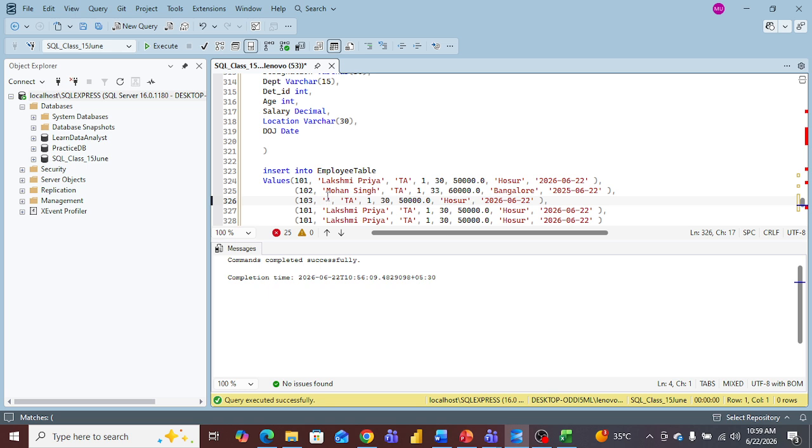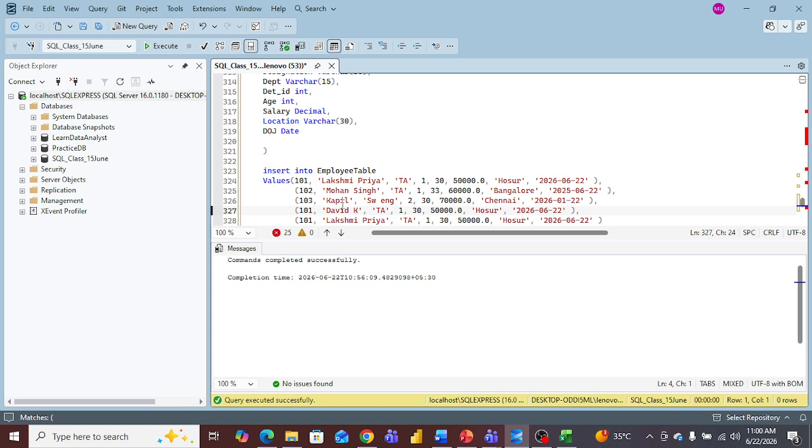103, Kapil. SW engineer. Salary 70,000. Chennai. Make a change here. Name, sorry, David.